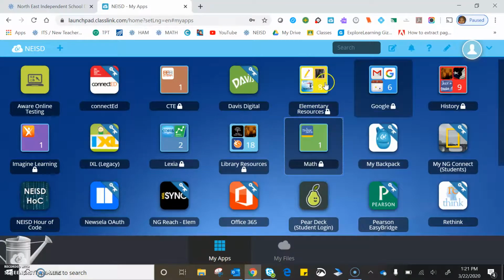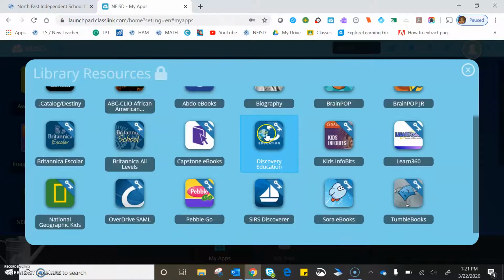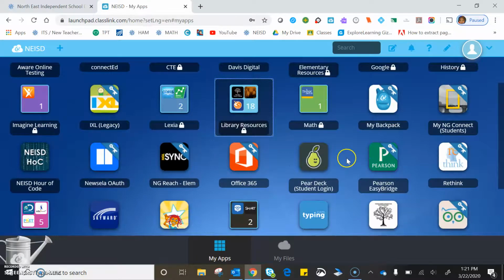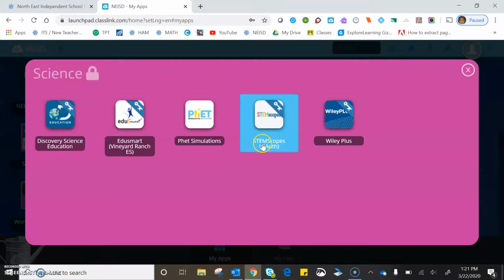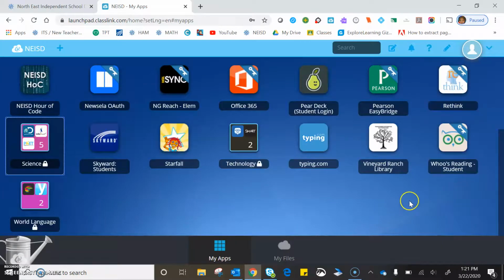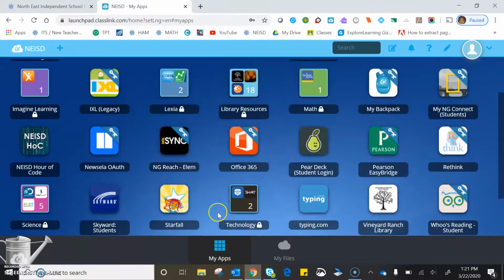Some other things that you can look at if you want to see, there's IXL, which you don't really have an IXL account right now. Go to library resources. You've got your Brain Pop right there, Brain Pop Junior, Discovery Education. This is where we watch the videos. The Mythbusters if you want to watch them. You've got a lot of resources. Sora, the ebooks, Tumble Books if you want to. This is a good time to kind of explore your site. Your STEM scopes is right there. See everything that you have available to you. Typing, if you want to type, practice your typing, you can. You just need to do some exploring, guys, and see what there is for you.